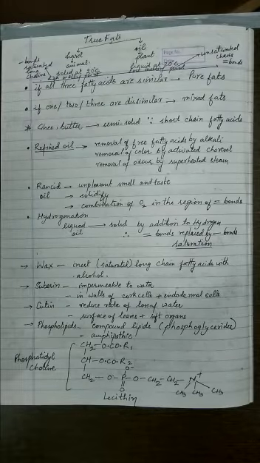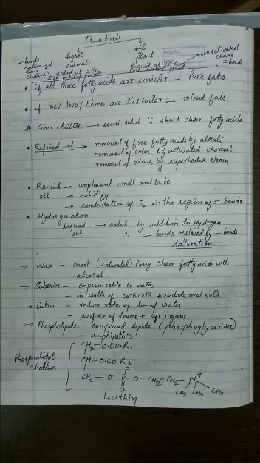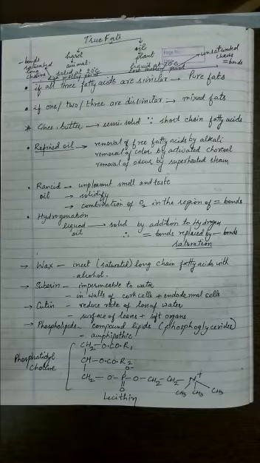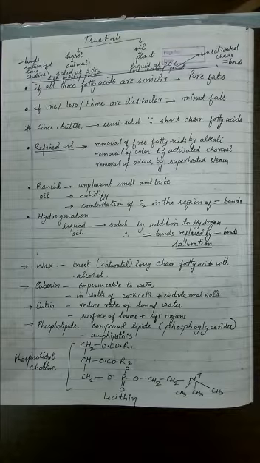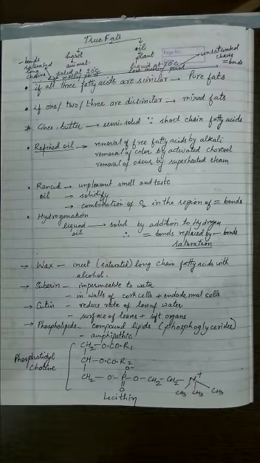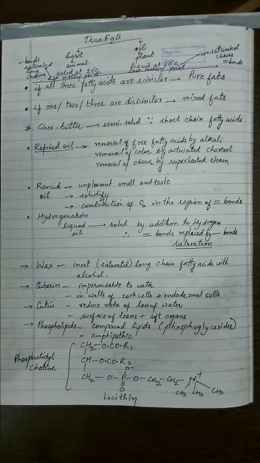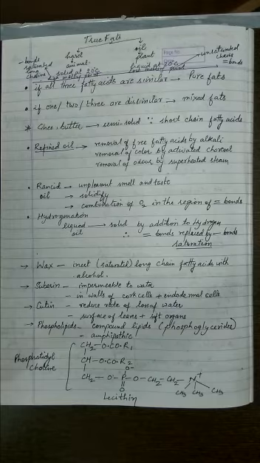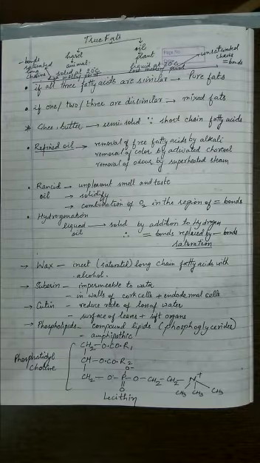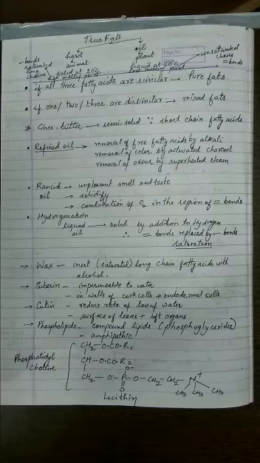This feature is given to the refined oil, otherwise the oil will remain to have some dark color to it. And then removal of odor, because there is an awkward smell in normal plant oil, so that oil smell is removed with the help of superheated steam. When all these things are done—treatment with alkalis removes free fatty acids, treatment with activated charcoal removes color, and superheated steam removes odor—this is converted into refined oil and made available in market.